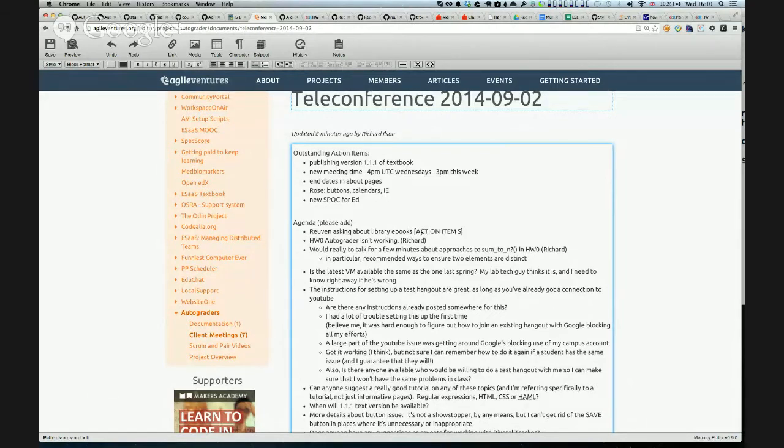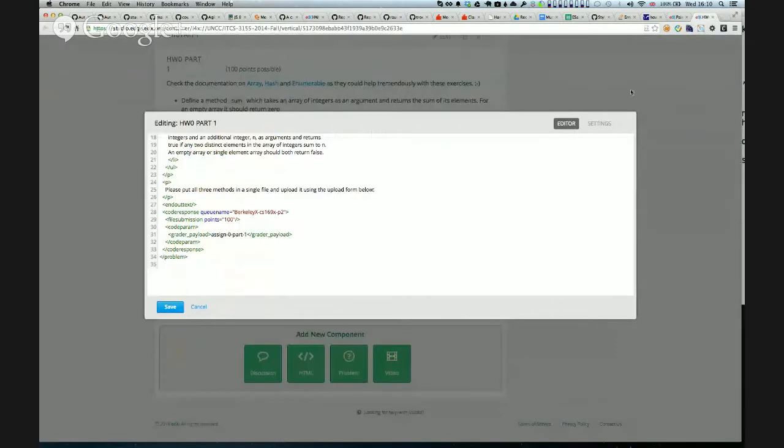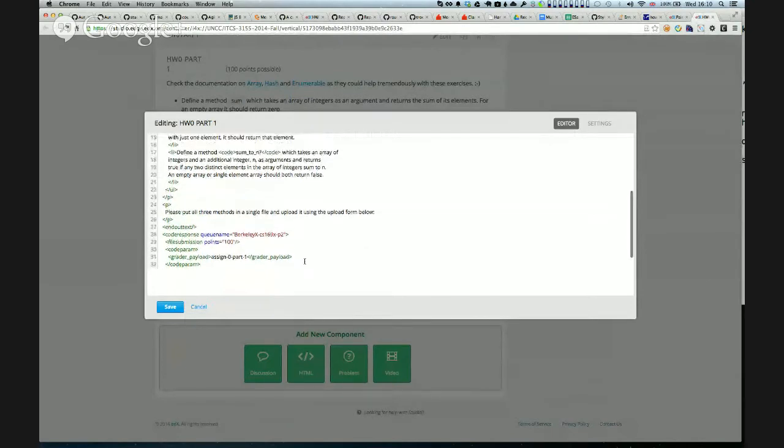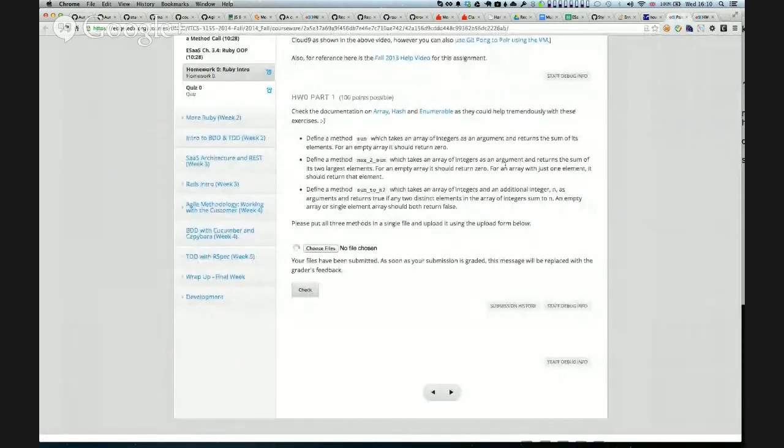That sounds like we can get into the AutoGrader. So the situation with the AutoGraders: Richard has discovered that the AutoGrader isn't working on edX Edge. I have here live on the screen me checking that Richard's AutoGrader is pointing at the correct location, which it is. It's stuck here with a spinning disk.